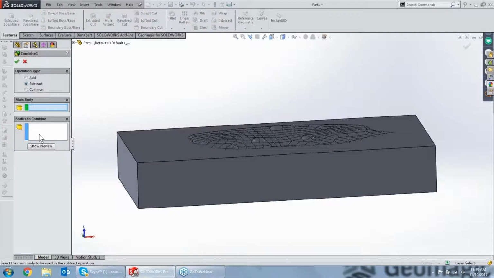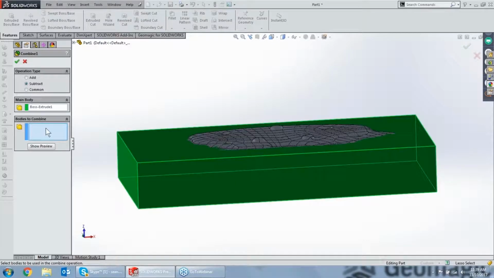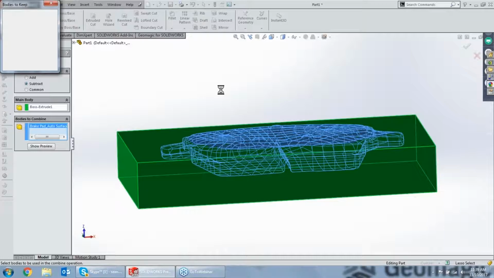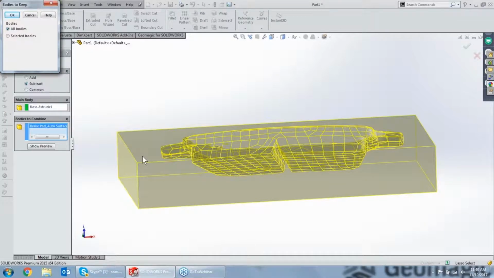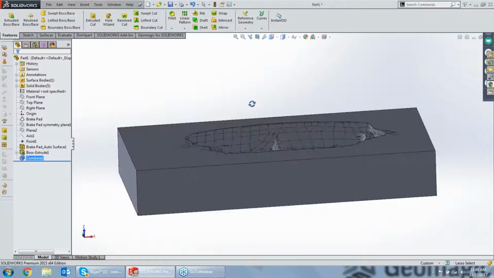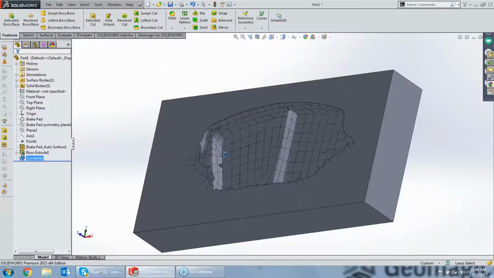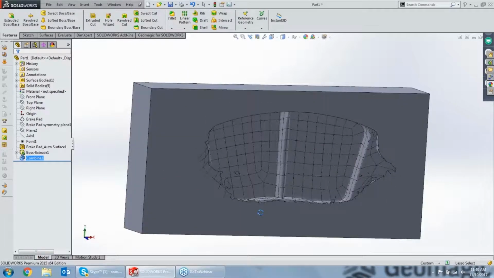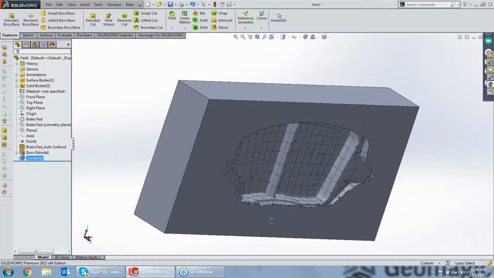That'll do it. Combine tool will allow me to subtract the body that I auto surfaced there from this body that I've got, and I'll keep this, and I can see that cavity there. Now I did my extrusion from probably a bad plane, so I should probably redo that. But internally, at least, the geometry will match.